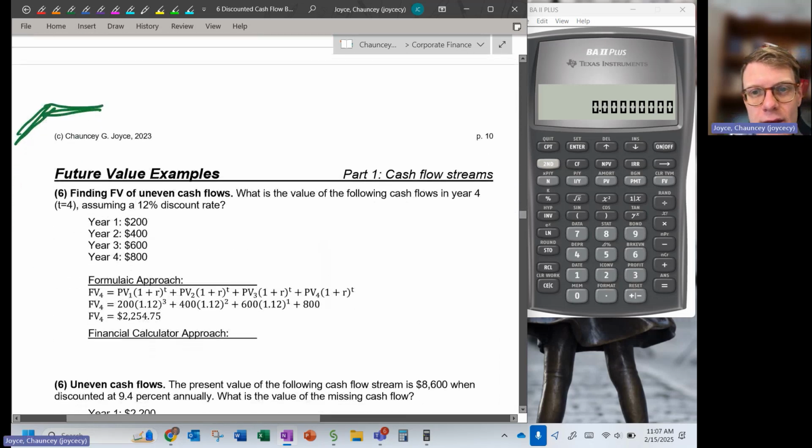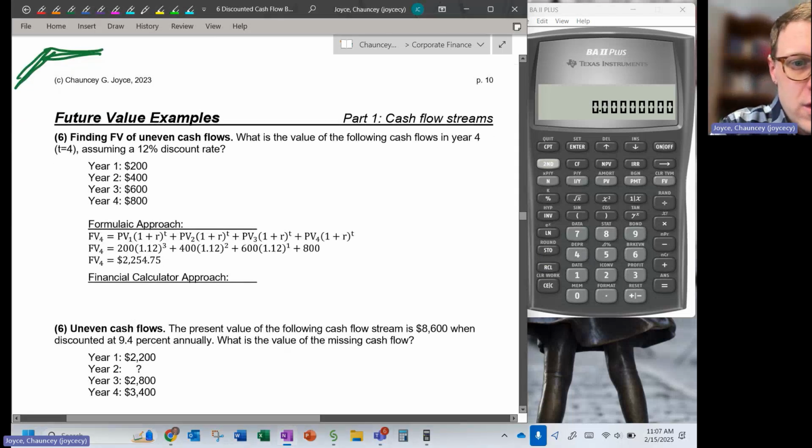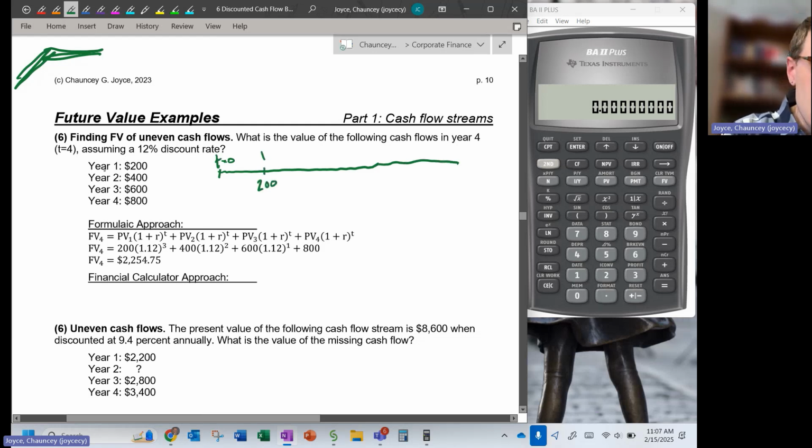All right, so the first one is uneven cash flows. With uneven cash flows, the most important thing is to try to visualize these as a timeline. Often students will get the time off by 1 year. So if this is time 0, t equals 0, that's my notation for today. At time 1, you're going to receive $200. So that's our year 1 cash flow. At time 2, say you're going to receive $400. Notice how I like to do examples of me receiving money. At time 3, I receive 600, and then at time 4, that's 800.